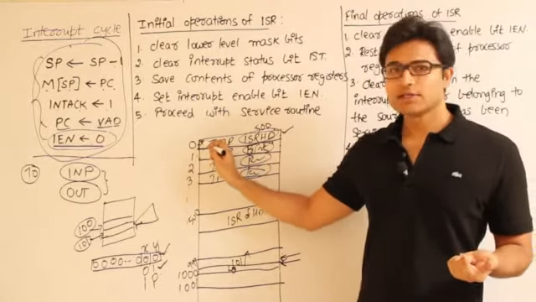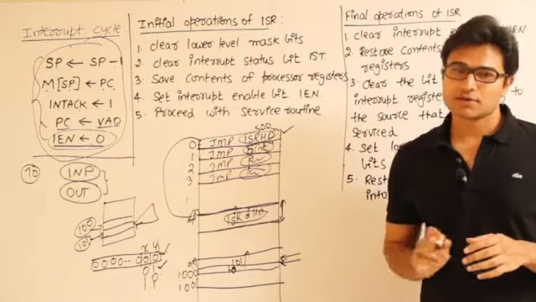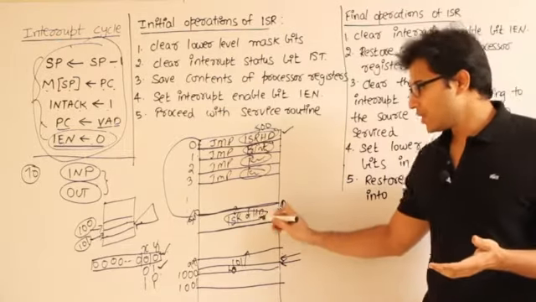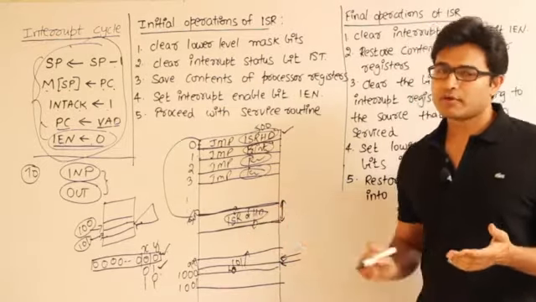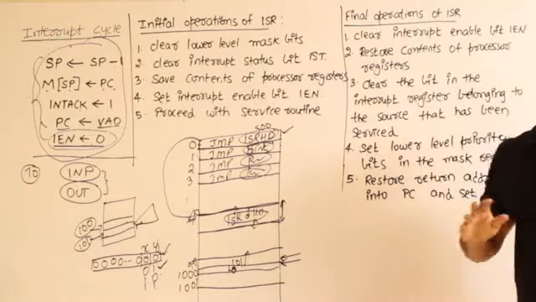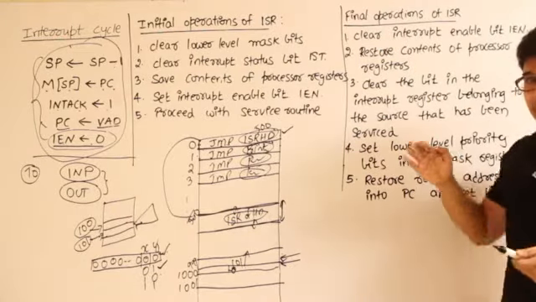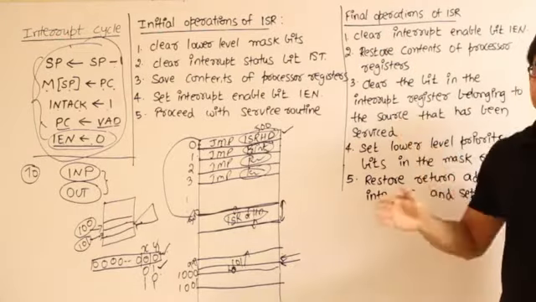Now since we have reached this interrupt service routine, what are the things we are supposed to do? The heart of this ISR is to provide the service to the hard disk, but before you provide the actual service, you are supposed to do some bookkeeping work, and after providing this service you are also supposed to do some bookkeeping work. Now what is that work? The initial operations of an ISR are completely an overhead, and the final operations are also overhead, which will actually decrease the efficiency of the computer, because it is completely useless. But still we have to do this.